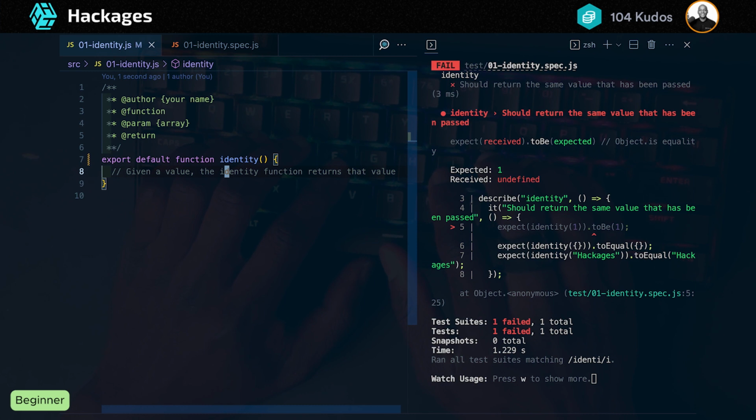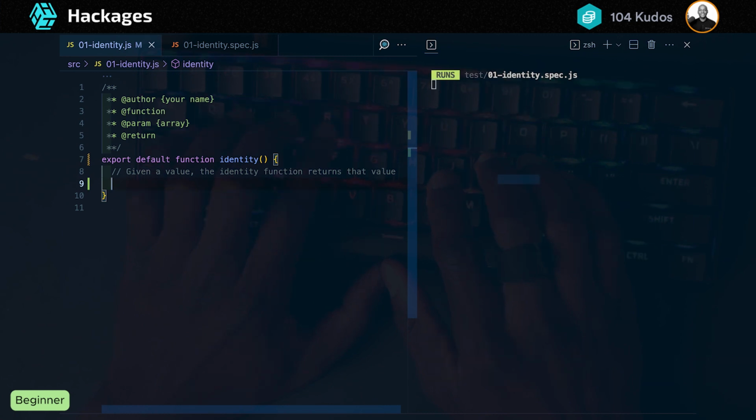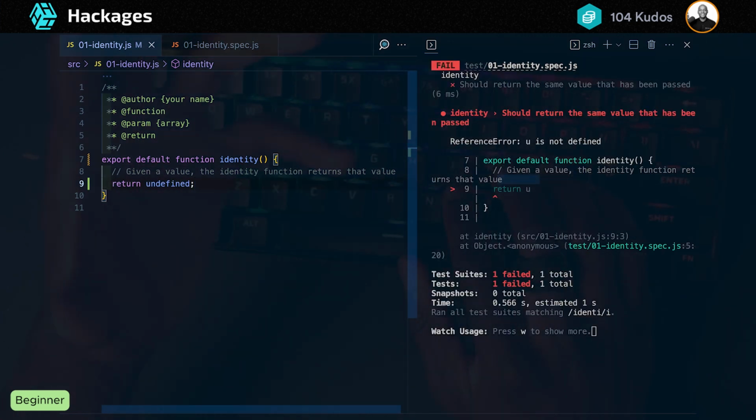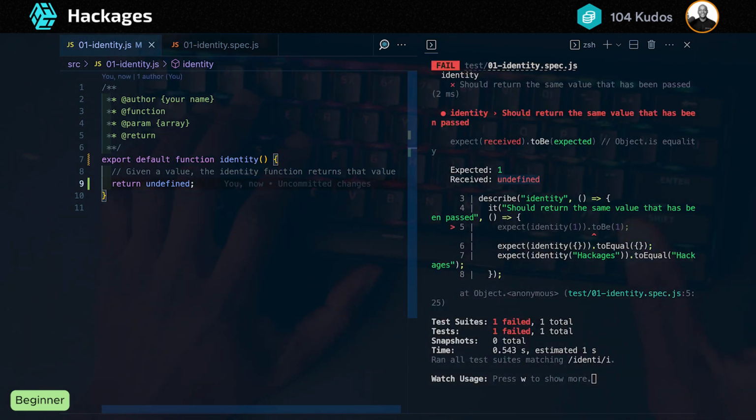We can already see on the right that it expected 1 and got undefined. So the function is being called, but it expects 1 and gets undefined. Undefined, because in JavaScript, if you don't return anything, it returns undefined. Putting undefined here is no different than not putting anything.